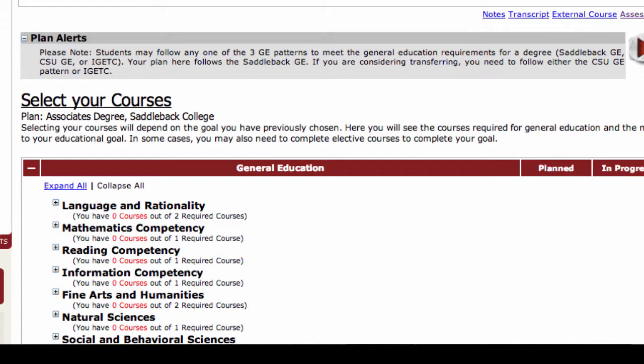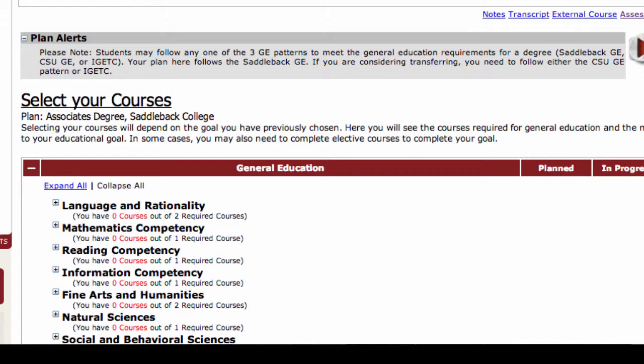This is the main screen in MAP that we refer to as the course selection page, where you'll be adding in all the required courses for the goal you've chosen. Once we have added in all the required classes, the next screen will allow us to plan those out semester by semester. To begin, we need to give you some of the highlights about all the details on this screen because it can be a bit overwhelming your first time using MAP.